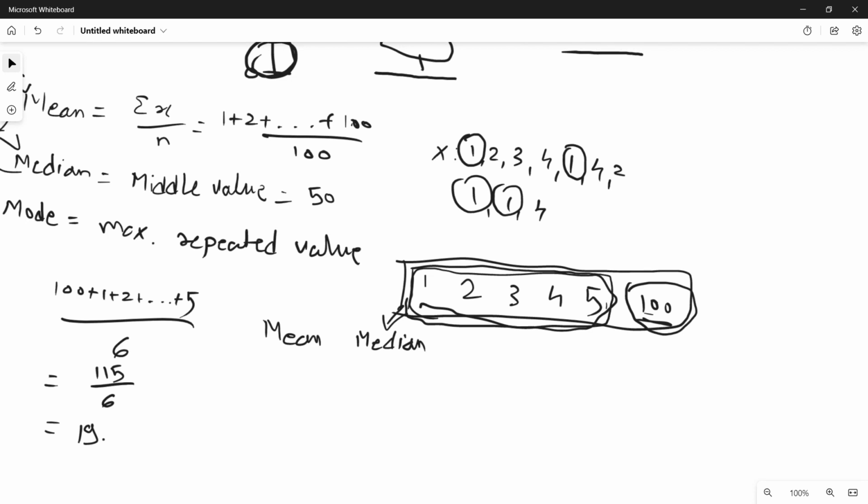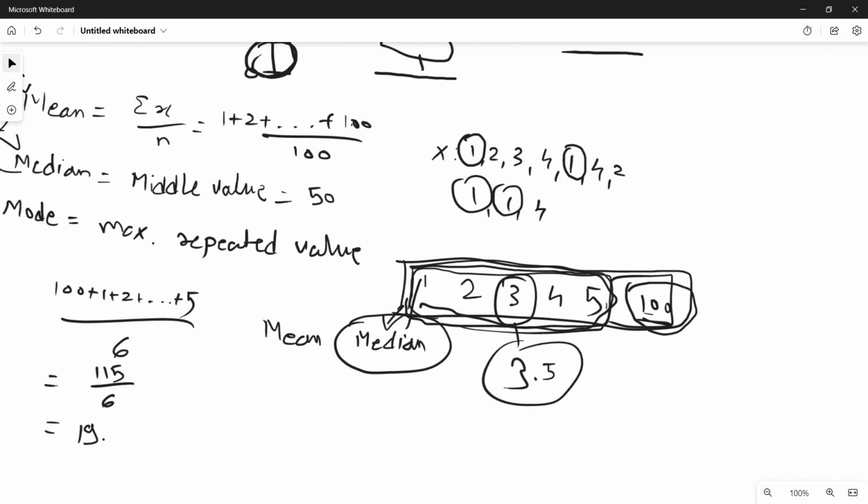So if we have the outlier, you will find that the median is not affected, because the median is this three value. If we go to the normal range for this particular data and add this particular value, again you will find that the median is not affected, it is just 3.5. So you will see that it is much less affected, right? As compared to this, if you talk about 3.5 and 19, which one is the best? 3.5 is the best one for this particular data.